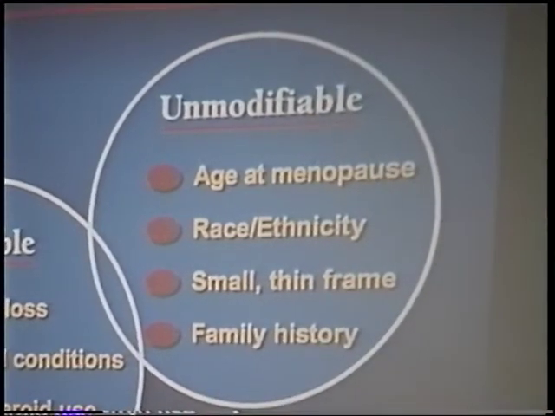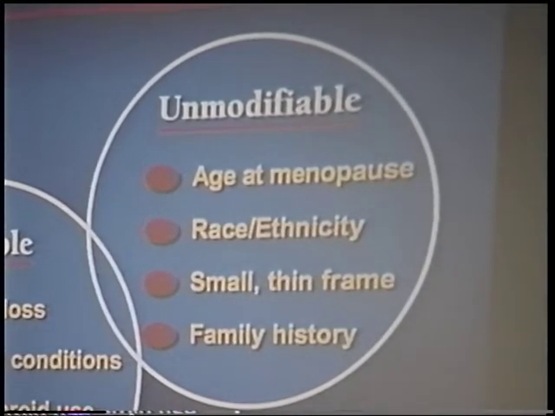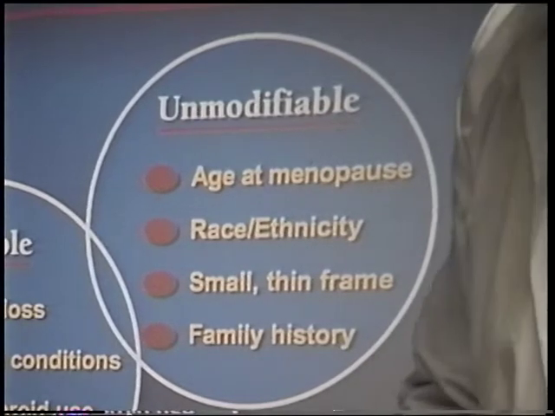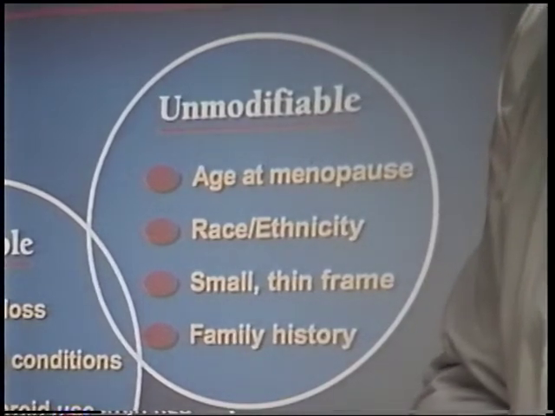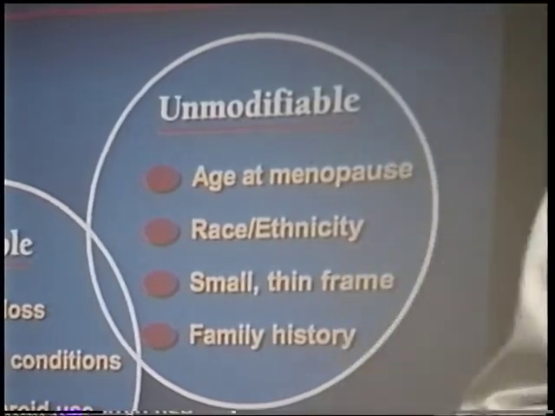Family history. I do see genetic predispositions in the office, and it's statistically proven that if you have an aunt or a mother or a grandma who has severe osteoporosis, that you said was part of aging, you're at high risk for getting it also. Without even doing a test, if you have a mother or a grandmother or a sister with this, you're at high risk for osteoporosis.